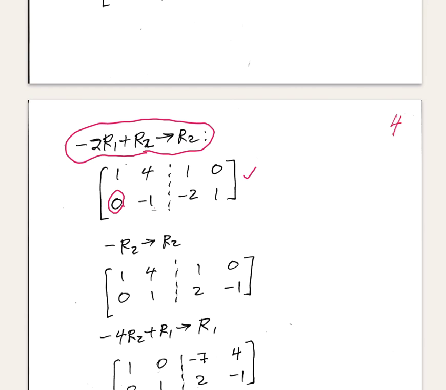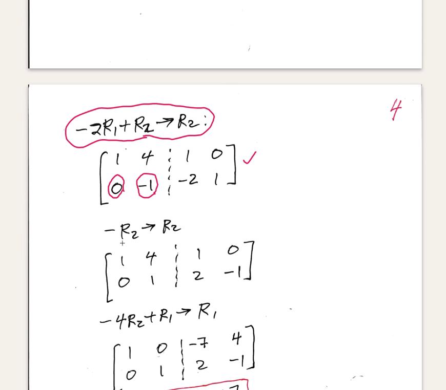Now what do I want right here? I want that to be a 1. Well, I'm almost there. I've got a -1, so you can think of it either way you want. I'm just going to negate the second row, and that replaces the second row. So -row 2 replaces row 2. So I multiply or divide by -1 all the way through, and I get 0, 1, 2, -1, and I've got that written right there.